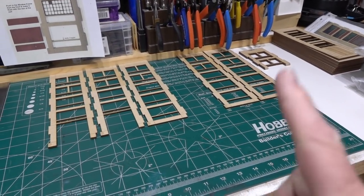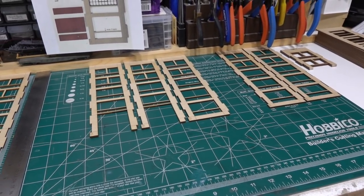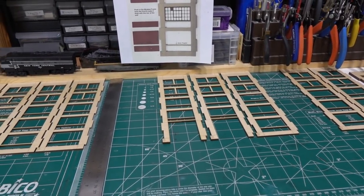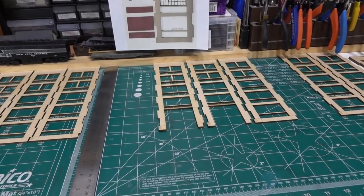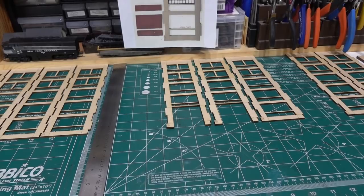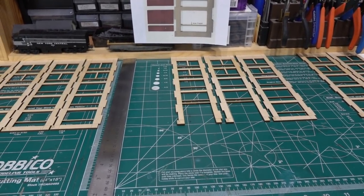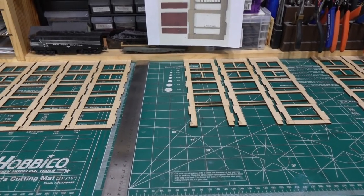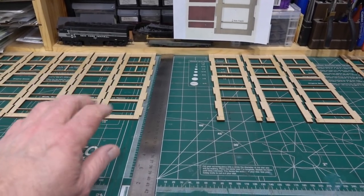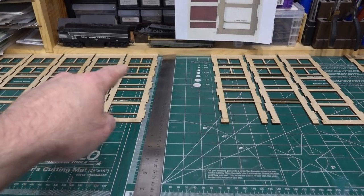And now I use canopy glue. He recommends Weld Bond, which I have. I like canopy glue. It works really well for me in my experience. I used it for the South River kit, for both Laser Modeling 3 kits, for pretty much everything, Monster Model Works kits, and they're all wood. So we'll see how it works. It seems pretty good. I know these set up. I'm going to be handling them, so I don't want to be whipping them around right now, because the only glue is across the joints.